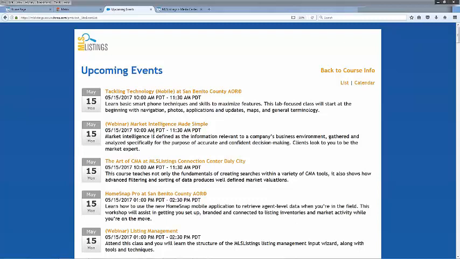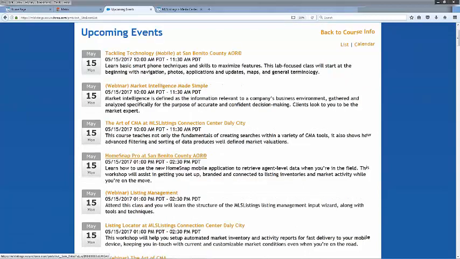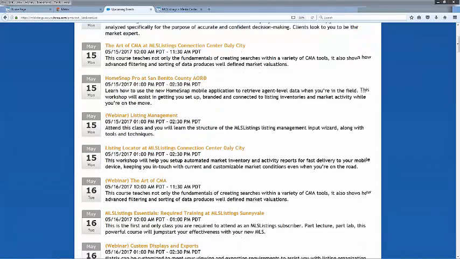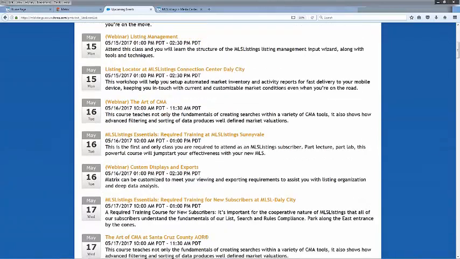But whoever the instructor is, we're not only going to go over to the MLSListings.com Media Center to take a look at the canned reports you put together county by county, but then we're going to take a look at those specialty needs. Hey, what is the average sale price and the average sales in Willow Glen over the last 6 months? We'll be able to dive down into that level of the statistics as well. So other things coming up, you've got listing management in the webinar program, listing locator, I know I'm doing a couple of those, and even the custom display coming up on the 16th. So it looks like it's going to be not this week, but the following week.